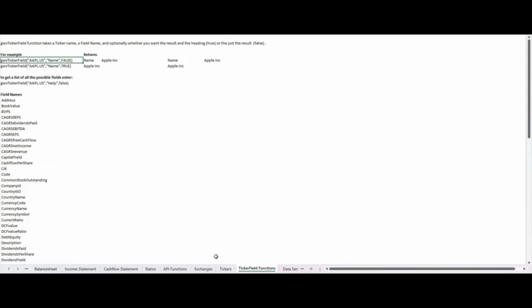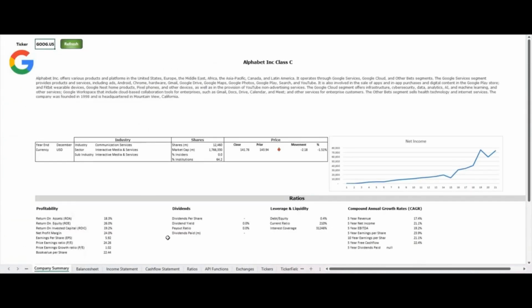Now, you may be wondering about the format of the tickers. So coming back to our company summary, where we have google.us. So you have the ticker name for Google and US to say the exchange is US. So on the exchanges page, and this is again another function, GWV exchanges, you can see the code that you need to enter.